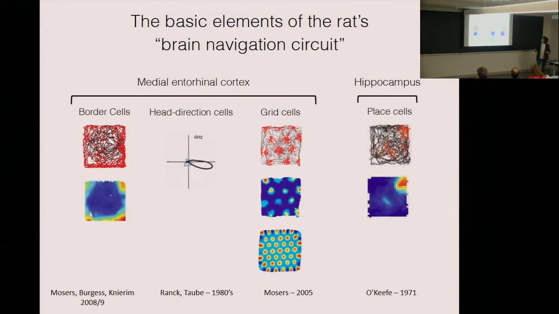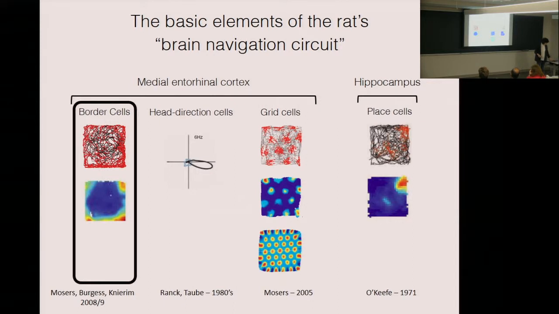All right. So we talked about what's happening in the hippocampus and what's in the entorhinal cortex, and so we already know in 3D how place cells look like in bats and how head direction cells look like in bats. Now we're just left with the border cells and the grid cells, so I'm going to talk about both. Start with the border cells.